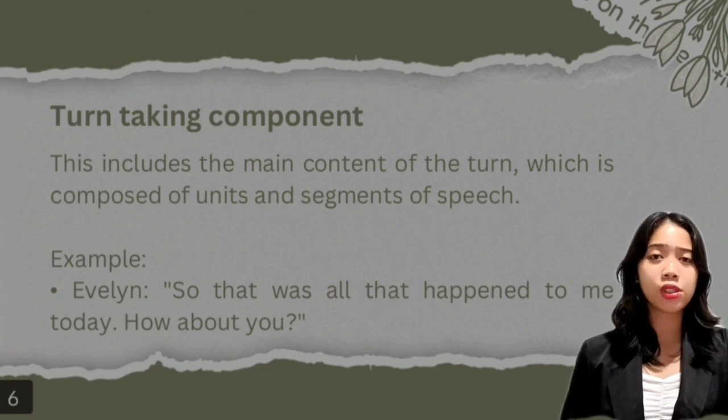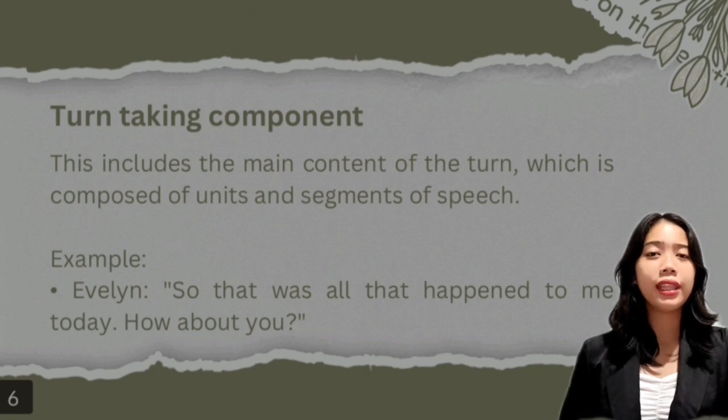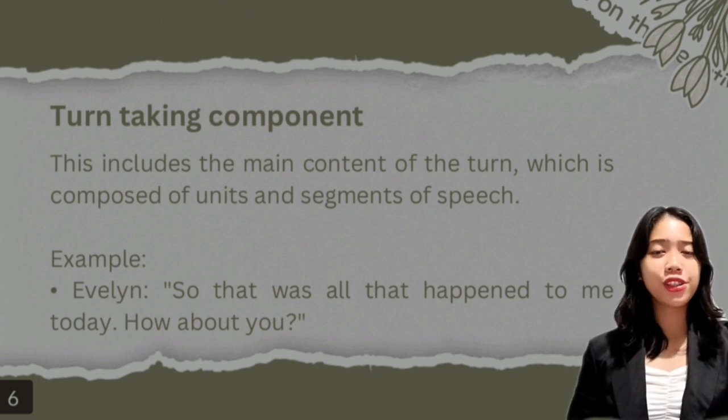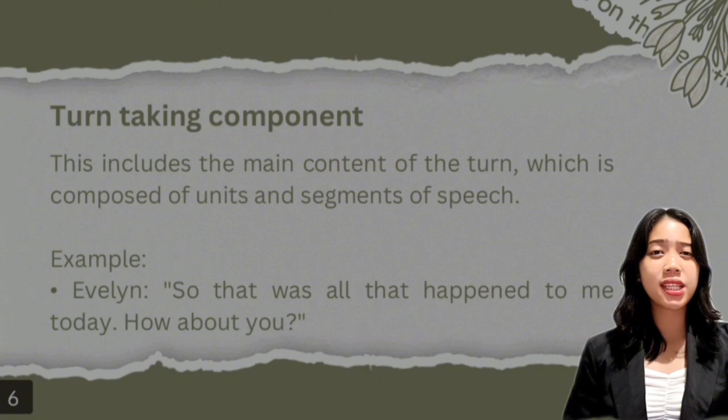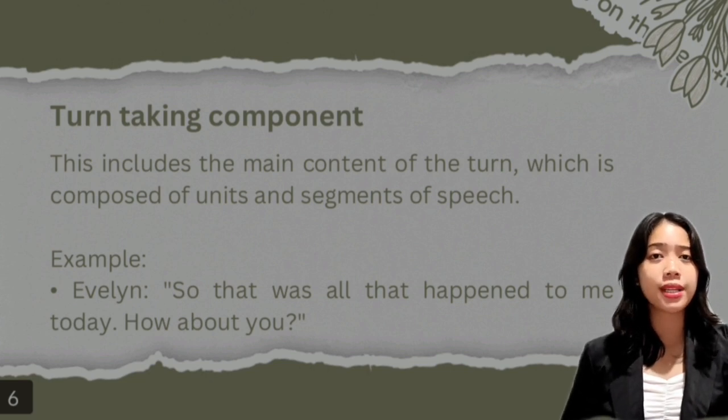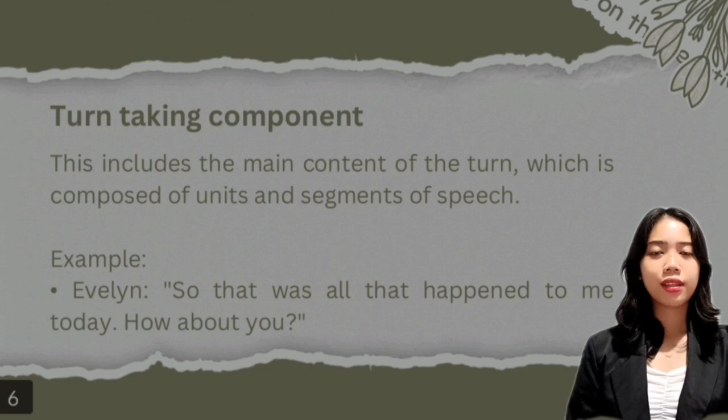So in the turn taking component, there are two segments. Number one, the turn construction units: these are the small sections of speech that make up a person's turn to talk, like a sentence or phrase. Number two, the transition relevance point: this is the moment when the speaker finishes, signaling it's time for someone else to talk. Together, the two segments help structure when and how people switch turns in conversation.